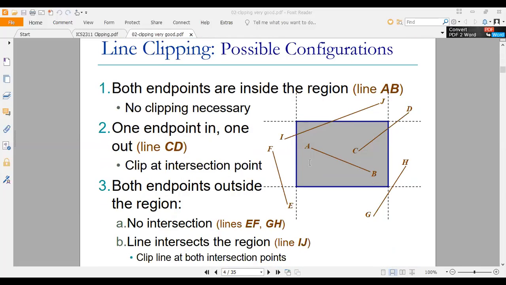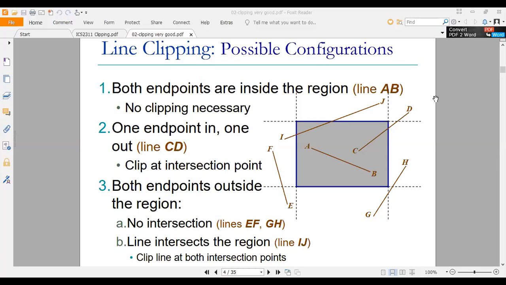Now, as I was saying, this is a good scenario of possible configurations. Let's look at line AB. Line AB is within the clip window, so we do not need to do anything. We display it. EF and GH are outside the clip window, so there is no need of displaying them. We do not even need to clip. Now, the only problem we have is with IJ and CD.